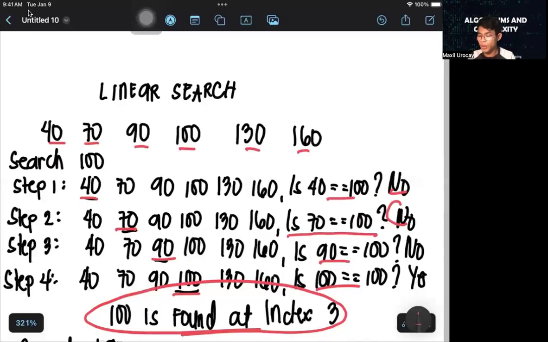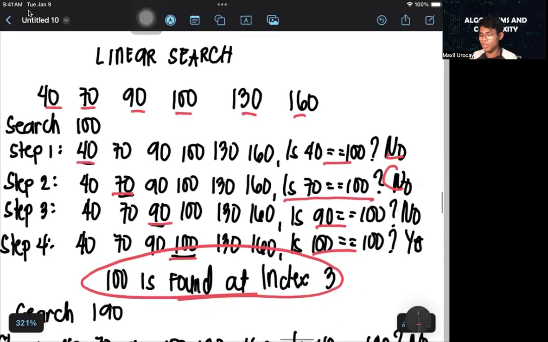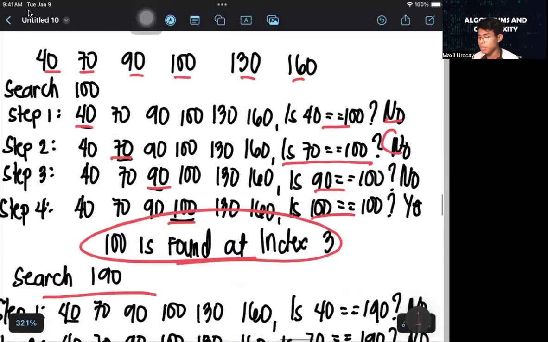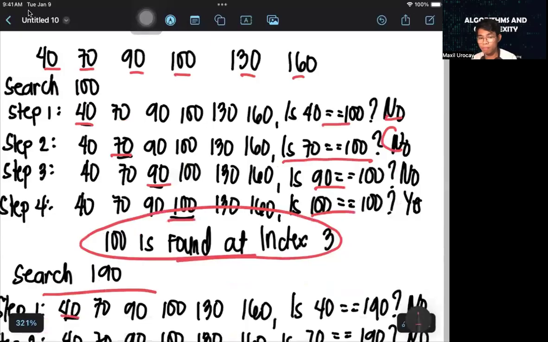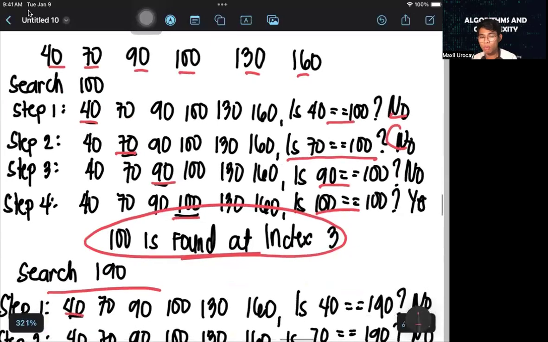Another example: suppose that we are searching for 190, given the same implementation and the same array. Let's check what will happen. The same first step will be checking the 40.